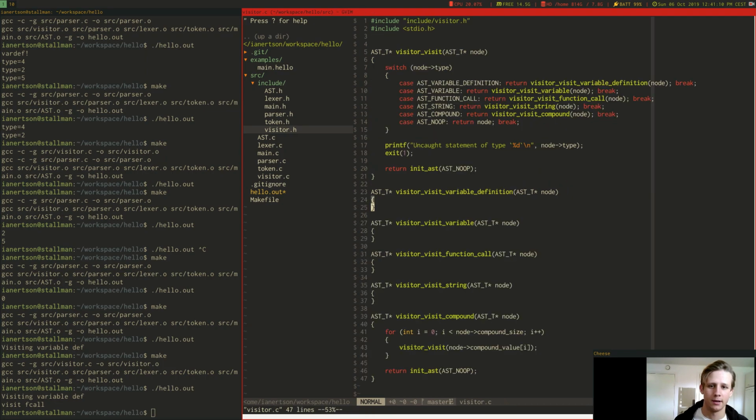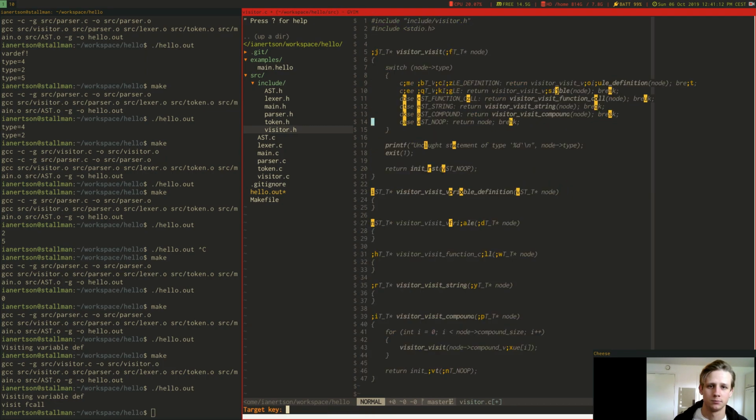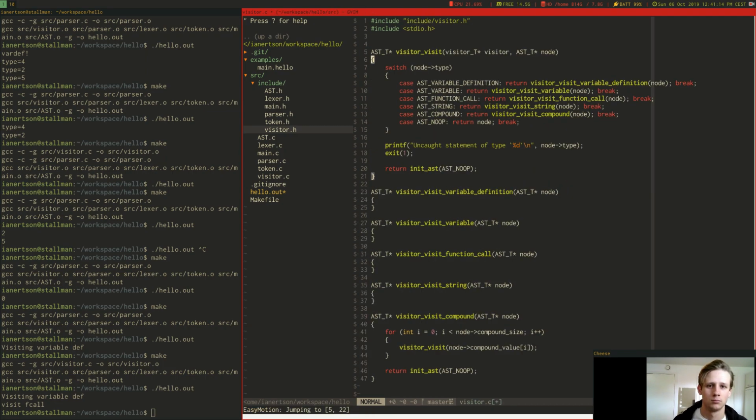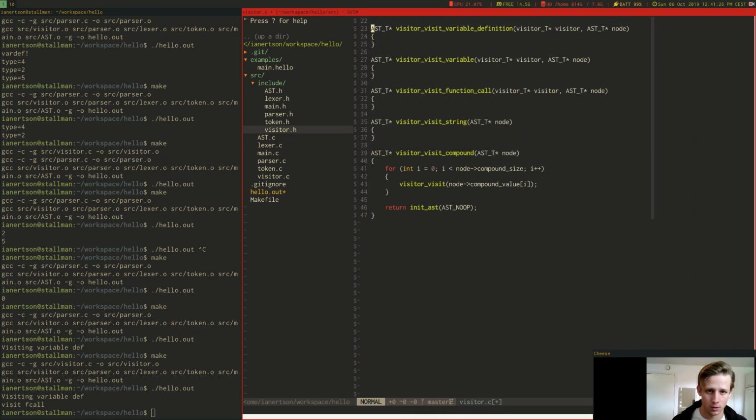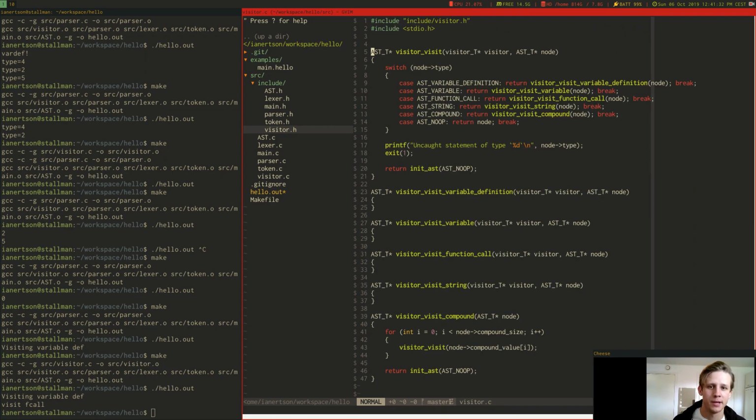And then we want to add those in here as well. Visit string. Cool. And then we also need to pass it in here when we call the function.